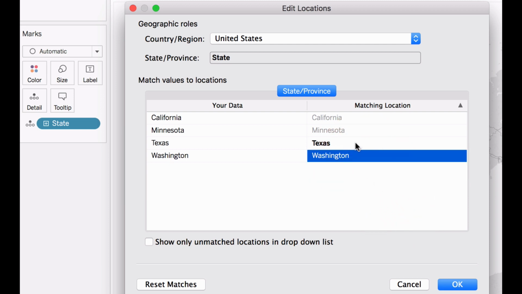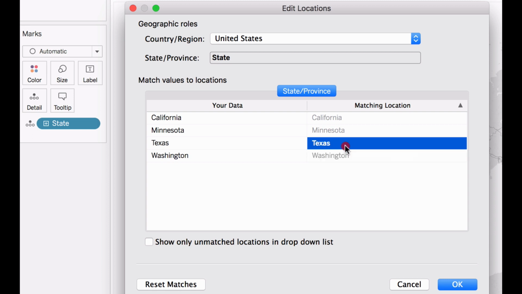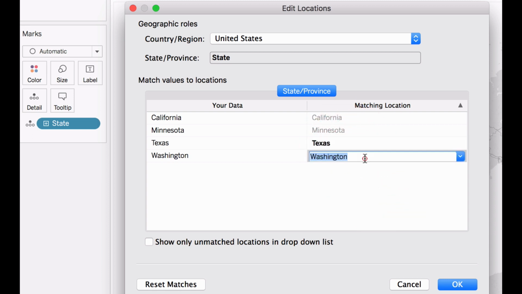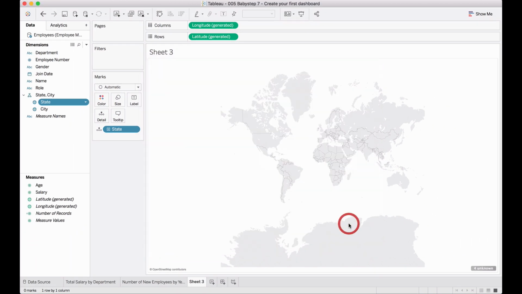What I manually selected, it is giving to me in bold. As I showed in the earlier video, Tableau does a lot of nice little things to indicate to you what's happening, right? So these are the three things it automatically matches. This is the only one thing that we manually matched, right? So let me click on this and do one more match just to show you how things work. Now this is also in bold, right? At any point, if I've made a mistake, I can click on reset matches to completely get rid of this. But for now, since we have done some hard work, let's click OK.